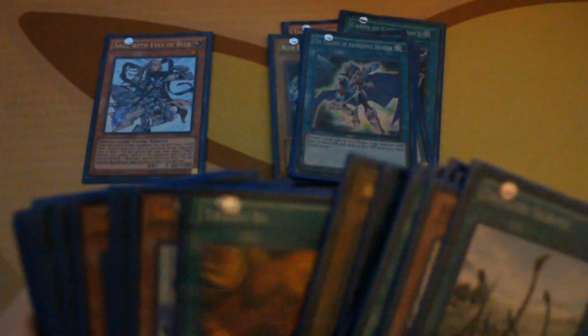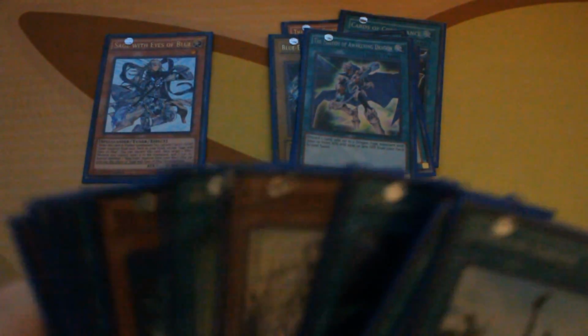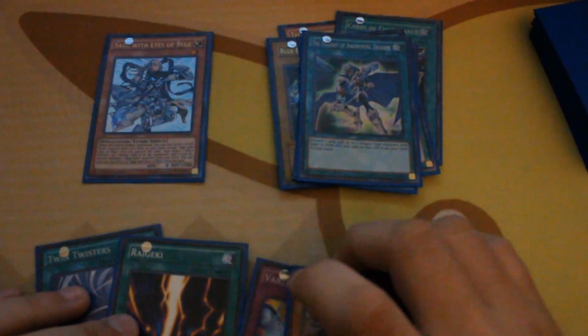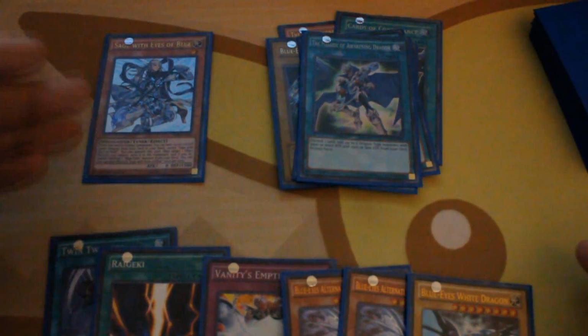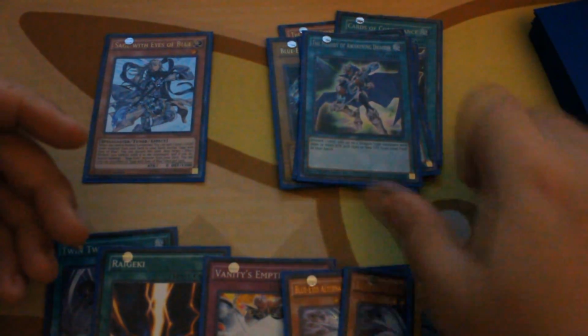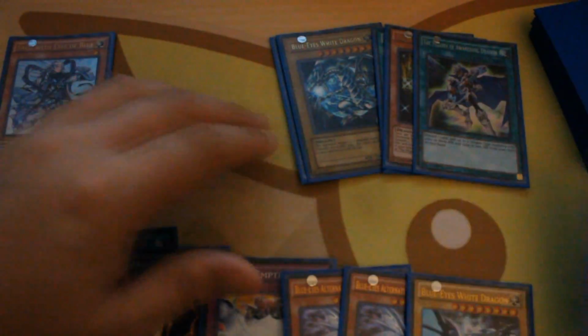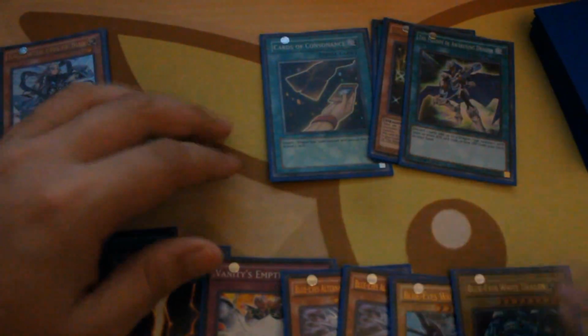My opponent's probably like, "Fuck me" at this point. Like, I gotta deal with all this shit right now. This is ridiculous. So, I don't really need to resolve the Whitestone's end phase effect, to be completely fair. I kind of want to save the Raigeki for a later time. So, what I would probably do is, I banish out, because there's 2 stones in there, I banish out 1 for Blue-Eyes back to hand.